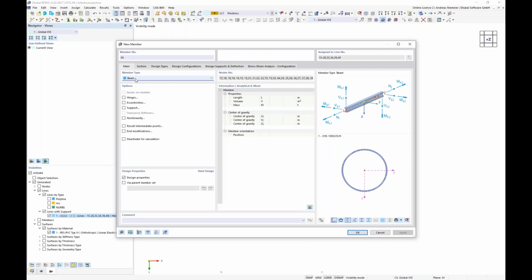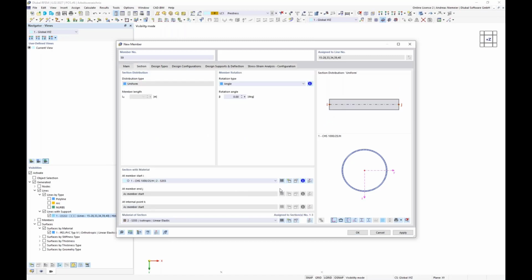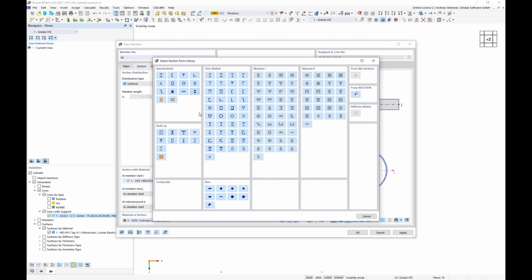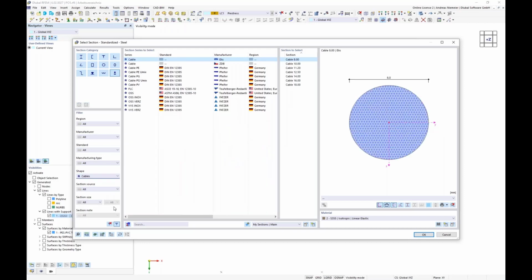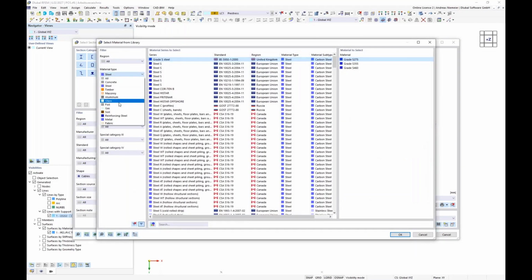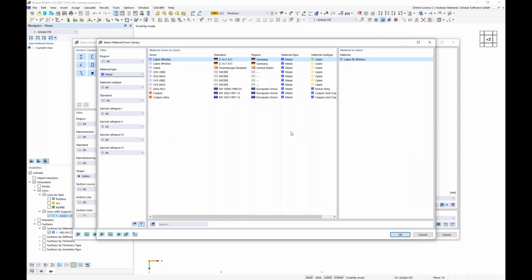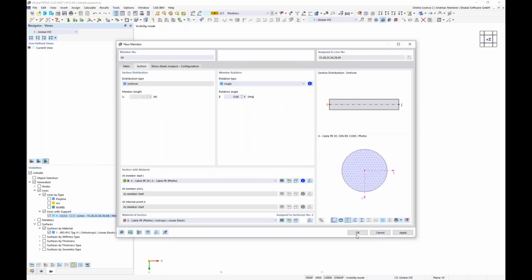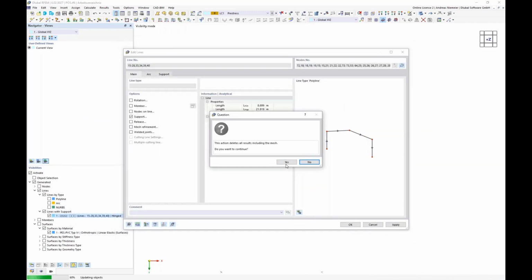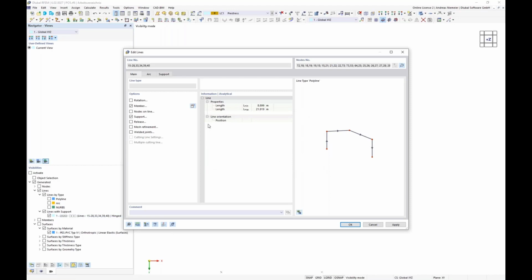And in this case, no beam or something with bending stiffness. Let's add a cable. And of course, we need some suitable cable section. So go into the library, maybe to the solid sections, shape. We can take here cables. Let's use one, for example, this with 20 or 21 millimeters. And let's add a suitable cable material like this. So, with confirmation, the program is giving this cable stiffness on these lines.